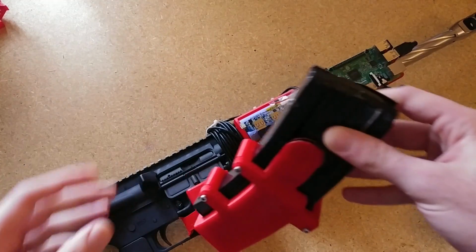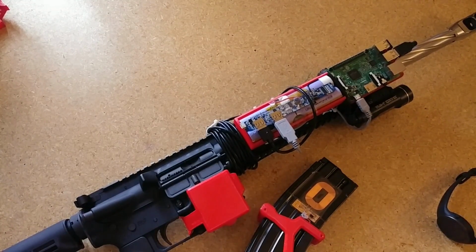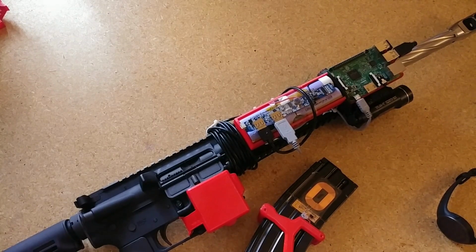Because it's not doing any tracking based on firing, only tracking based on where the follower is, that also means that it doesn't know if there's a bullet in the chamber. That could be something for a future version of this to figure out how to measure. But I think that would take more resources than what I have. I don't have a mill. I'm not a gunsmith. But I have some ideas about how that could be done, and I'll share those in another video.